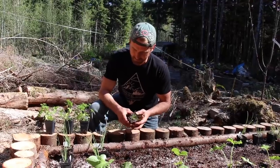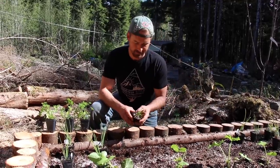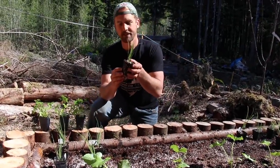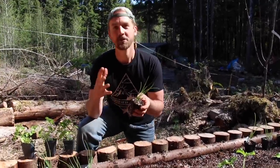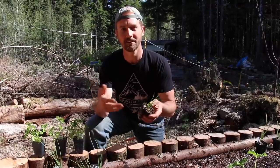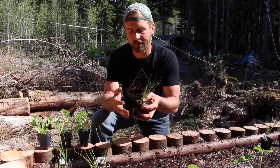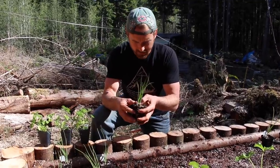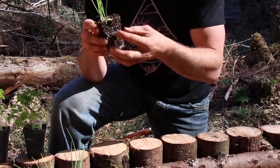So we've got a bunch of leek starts and bunching onions and bulb onions, and there's so many inside each cup, and I'm a big proponent of, you know, you need to have strength and sensitivity, yin and yang, in life, but gardening is no different. And if you can have sensitivity, you can divide these out and really triple your money sometimes or more. So I'm gonna see if I can get two or three plants out of each of these.